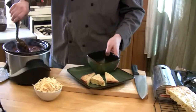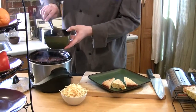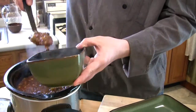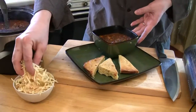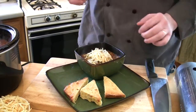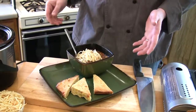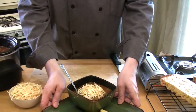And now we're going to dish this chili out. Oh yeah, look at those chunks of meat in there, and the tomato and the beef stock just kind of married. What Bob and I did is we shredded up some smoked cheddar to put on top of this, just a little sprinkle on top of the chili so it melts into it nice and slow. Put one of these tasting spoons right in there. And this, my friends, is a great dinner. It's anytime. Sunday, summertime, anytime.